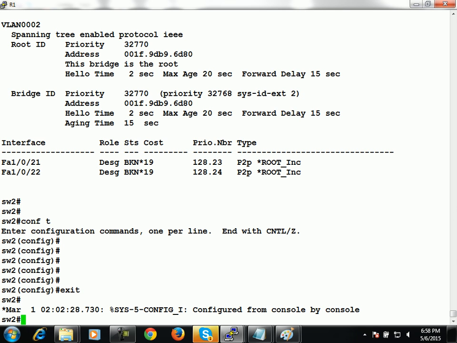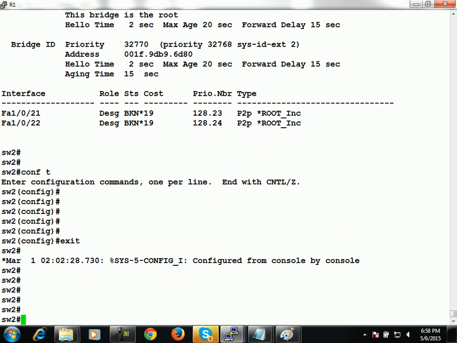You will definitely find BPDU guard and BPDU filter enabled on all access ports. It's really mandatory, to prevent trunking and to detect any switch. Even if your port is an access port, it still allows BPDUs for the one VLAN configured on that access port. So sometimes you might be receiving BPDUs for that specific VLAN.